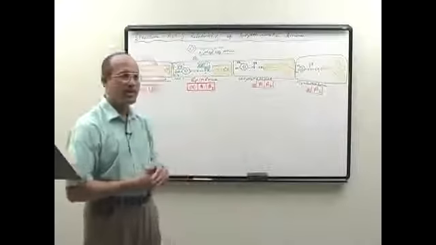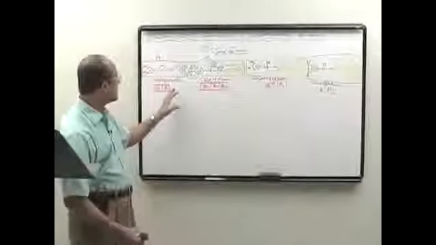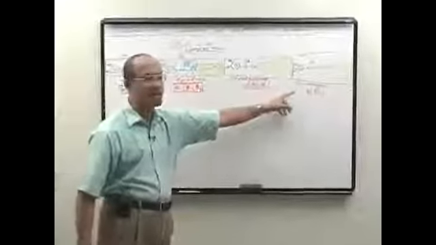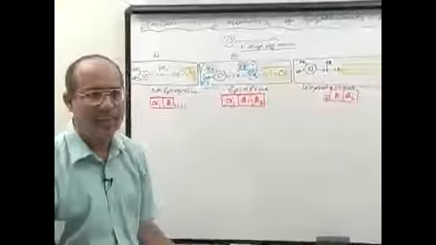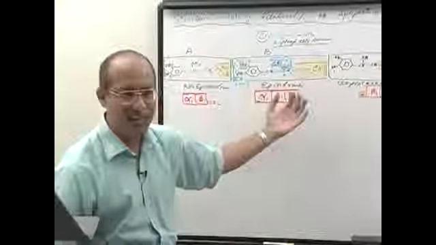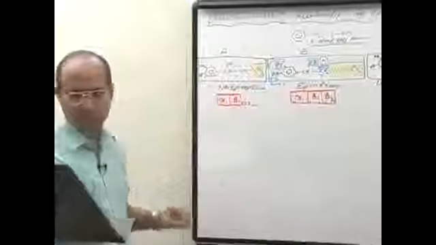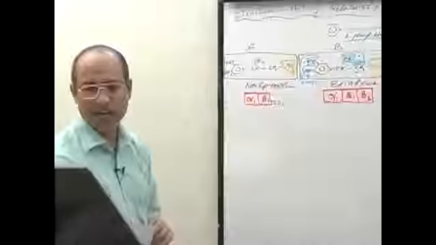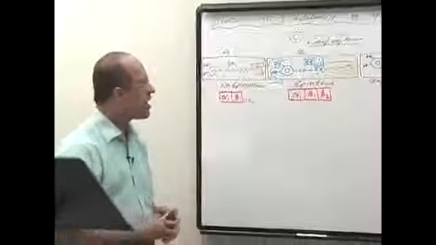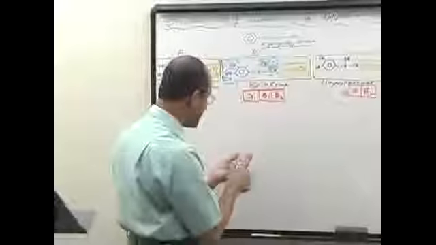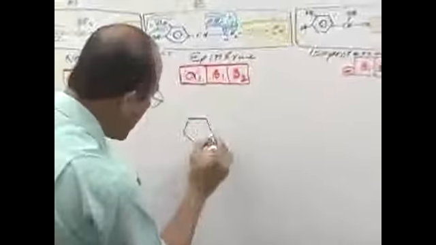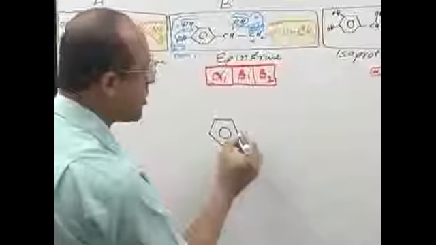Now let's play some tricks. These are norepinephrine, epinephrine, isoproterenol and terbutaline, all of them are catecholamines. Let's alter their structure and get some non-catecholamines. For example, first we alter the structure of epinephrine, right? And how do we alter the structure of epinephrine? First I draw the epinephrine and then we produce some alteration in its structure to get a non-catecholamine.